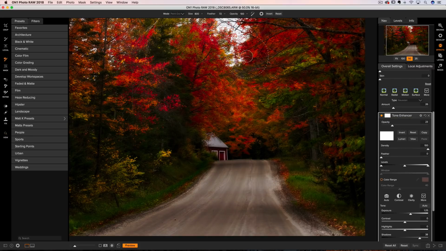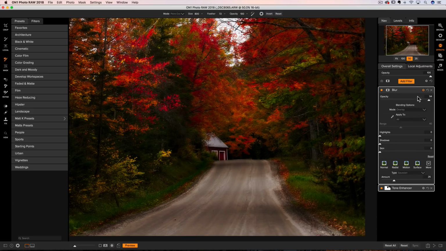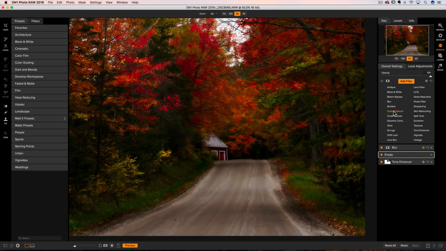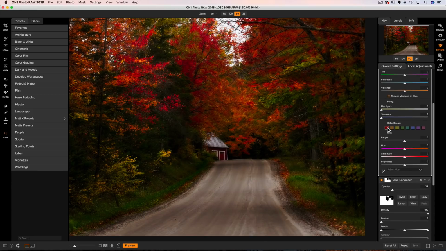You can use your masking brush and you can paint and you can remove the effect on any part of the photo. If you like the overall look and you find a certain color is getting too overbearing, like maybe the reds in this photo, add another filter, go to your color enhancer. And rather than enhancing the colors, we're going to go to our reds and we're going to pull the red saturation back. You see how we can pull those back. Okay. We can do the same thing. We could go to greens or we could go to yellows and we can pull back on some of those colors inside of there if we find that there's one thing getting too overbearing over another.